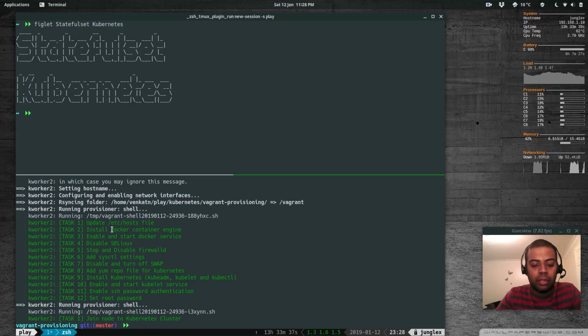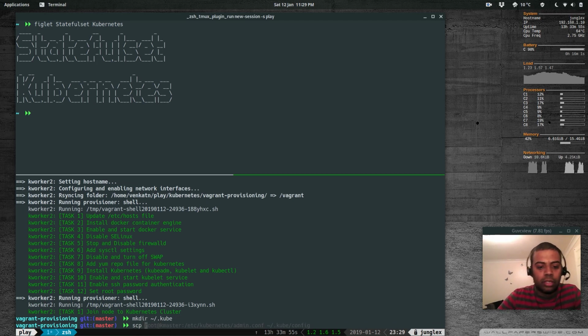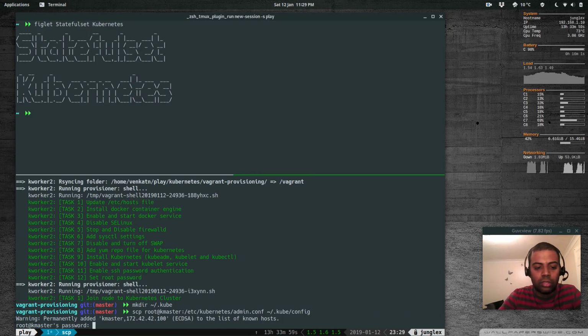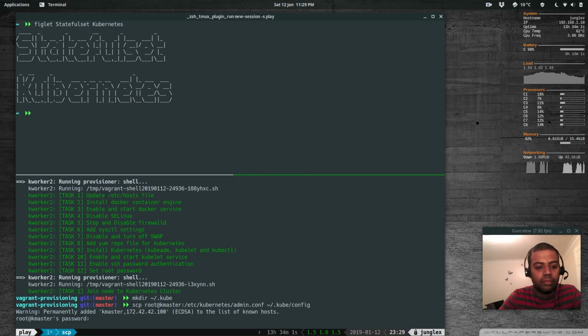So as usual, I'm going to copy the Kubernetes config file from the kmaster to my host machine so that I can run the kubectl command from my host machine to interact with the cluster. Make directory .kube and scp the config file to my local machine.